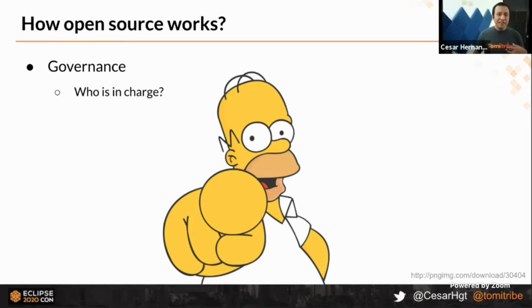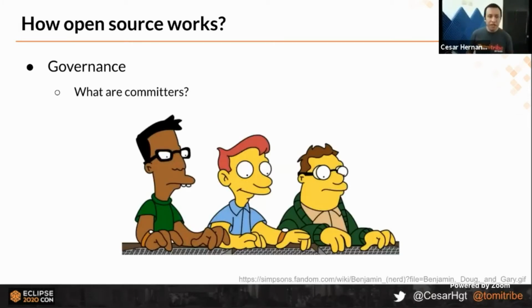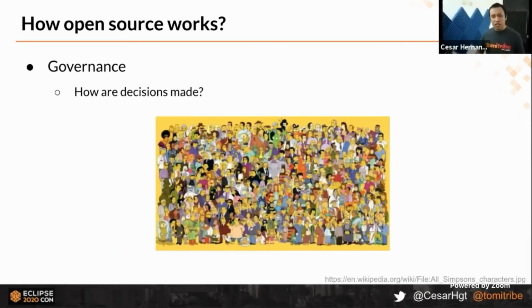And then we have this concept when people ask, okay, how can I be a committer, right? Is that something so difficult, something that is way far away from me? And the reality is that no, we all can be committers. I myself, in open source projects that I saw as a really Everest kind of complexity, ended up being a committer, and it's just a matter of jumping in and saying, hey, I want to contribute, how can I help? But the perception that only 3 super smart people are the ones behind an open source project is not true, right? And the decisions, how they are made, also reflects that, because the decisions are made as a community.